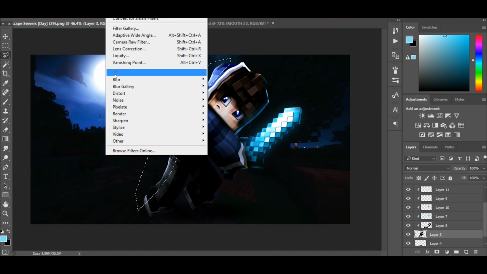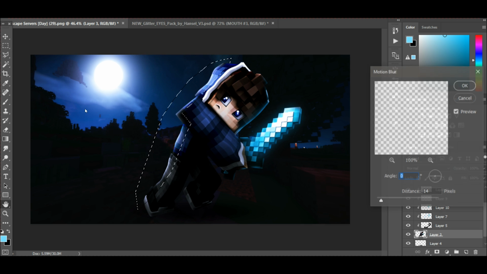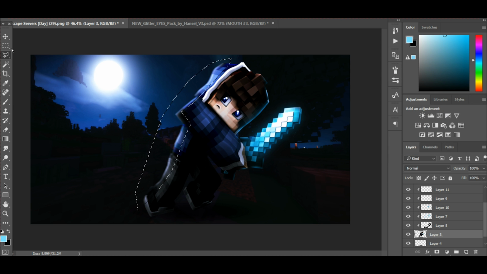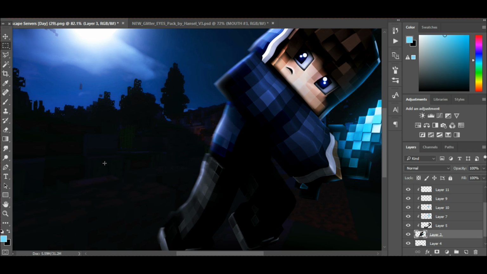Okay. And then you want to go to filter, blur, motion blur, and you just want to motion blur it. The distance is usually to your liking, but if I would give you a recommendation, I'd say around 12, 14. I'll just do 12 for this tutorial.